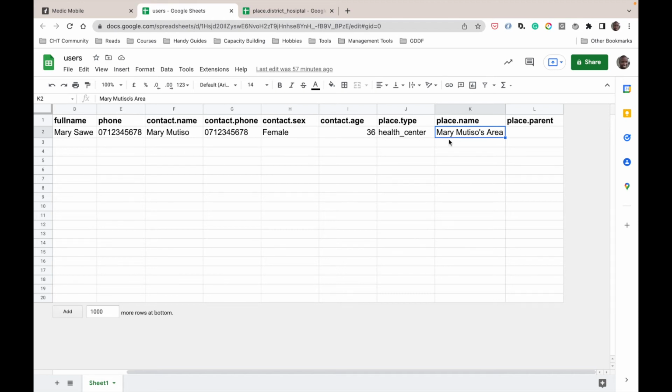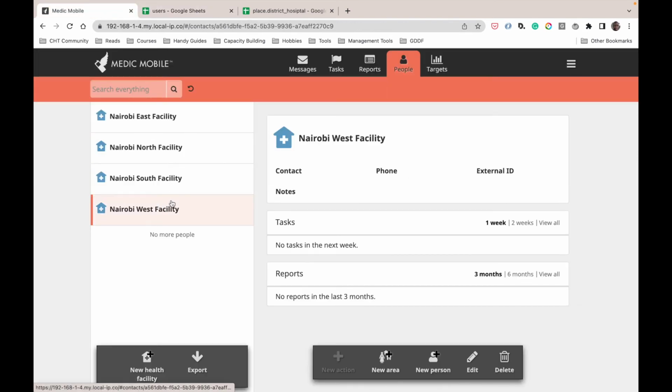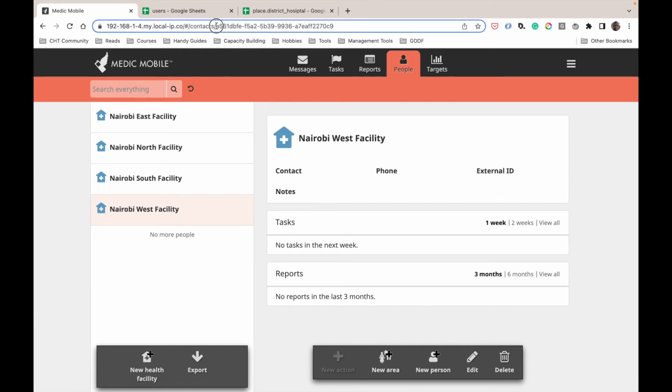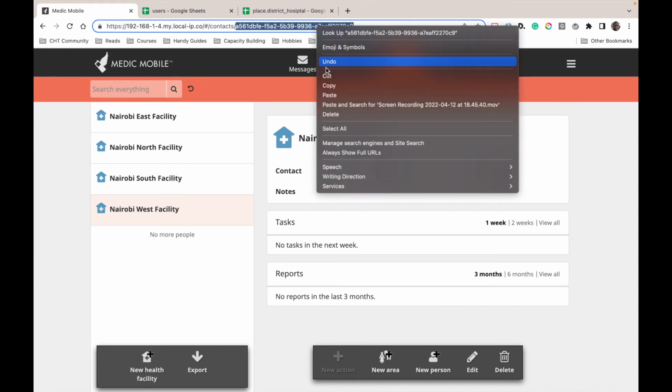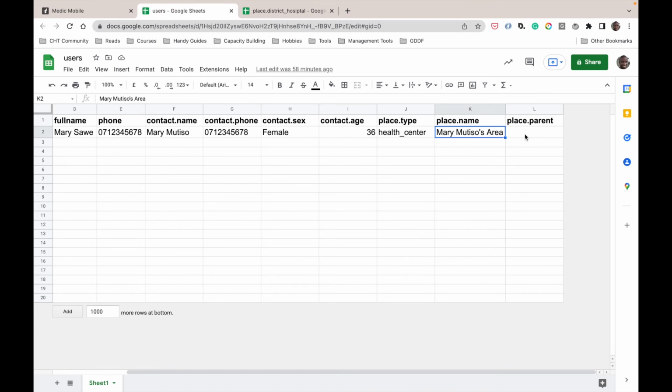So if Mary Mutiso belongs to Nairobi West's facility, for example, I'll just select Nairobi West facility, and I'll see the UUID of this place in the URL, and I'll copy this, and I'll go back to my users sheet, and I'll paste the UUID there.